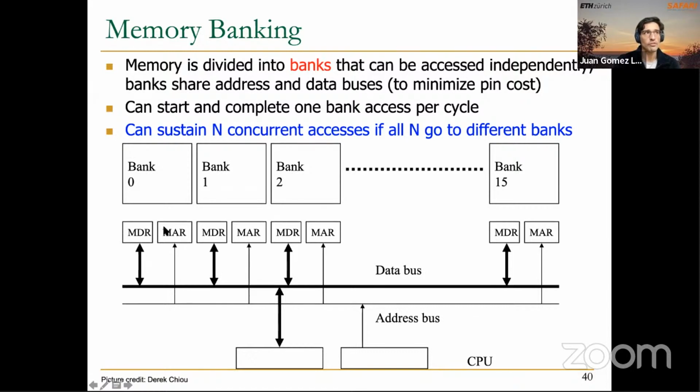But now notice that right after starting the access to bank 0, 1 cycle later, we can start the access to bank 1. And 1 cycle later, we can start the access to bank 2, and so on until bank 15. And what that means is that after 11 cycles, remember that accessing 1 element in bank 0 takes 11 cycles, we have the value that we wanted to read here in the MDR. And 1 cycle later, we have it here. And 1 cycle later, we have it here, and so on. So this way, we are essentially reading one element per cycle, even though the latency of access to memory is much longer than one cycle. It was 11 in the example that I just gave.